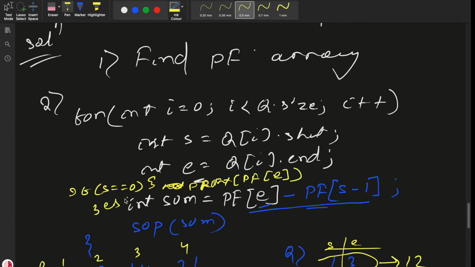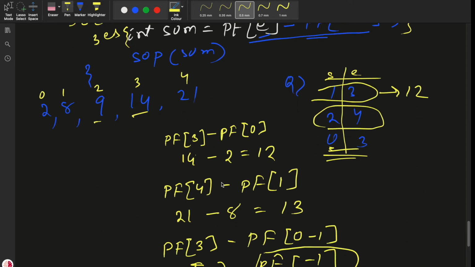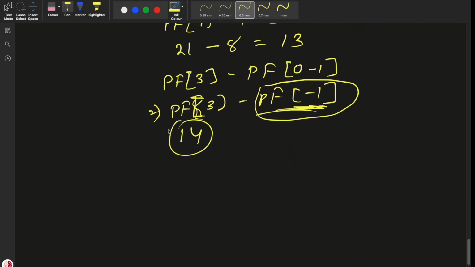Otherwise, else it will do this one, right? So this is the special case. Hope you understood this question.